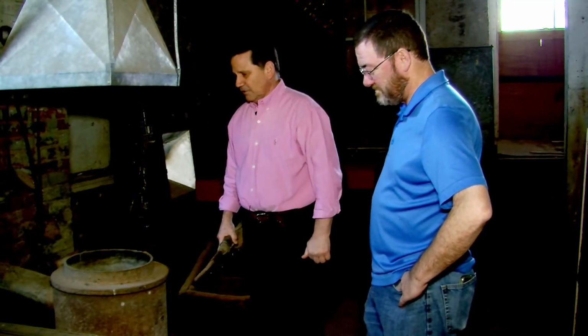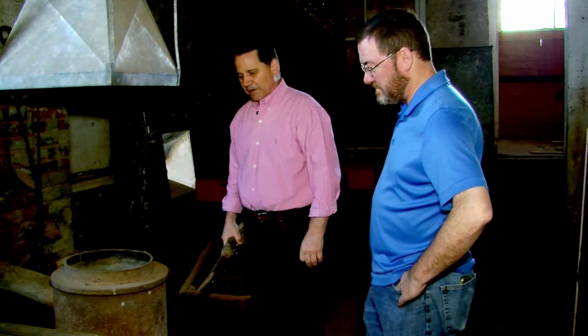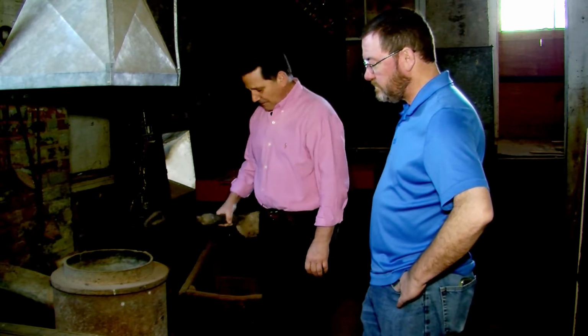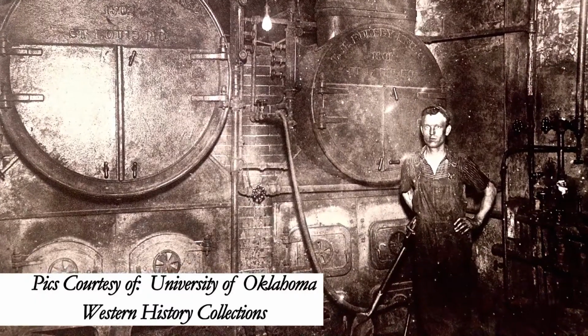I have a really good friend, Tony Cable, that's actually used a linotype before, and he talked about how you have to really be quick sometimes because that little smelter would burp from time to time, and as soon as you heard that noise, you better get out of the way or you're going to get a lap full of lead.